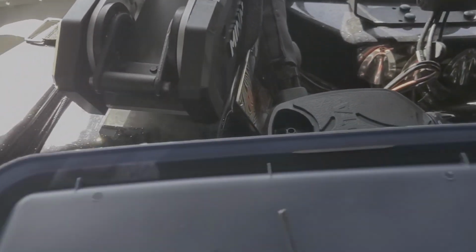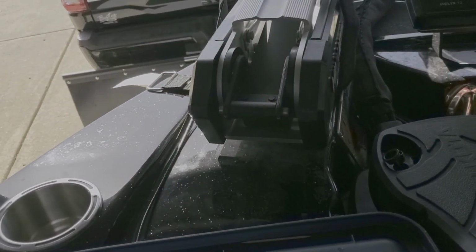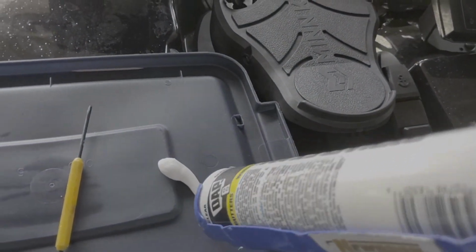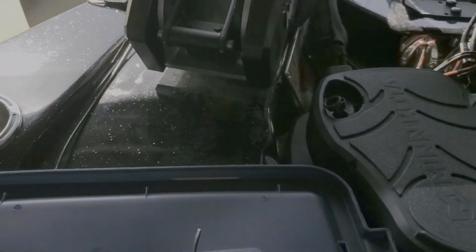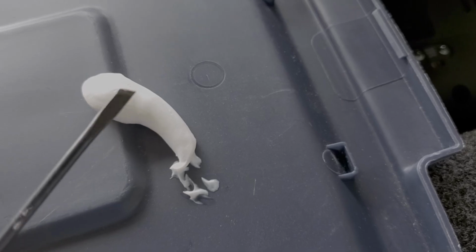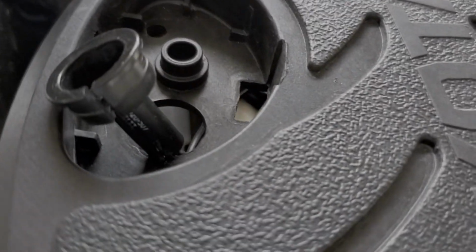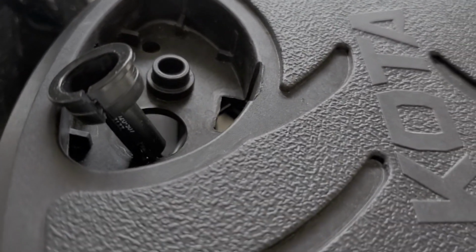is be very careful not to get this on my new carpet. But I'm just going to put a little bit there. That's not a little bit, that's a lot. Now, I'm not going to do this with one hand because I'm just using my phone to record this. But I'm going to go ahead and take just a little bit on here and stick it right in there, in between that slot, just to see if that'll hold there, because that's what the issue is.